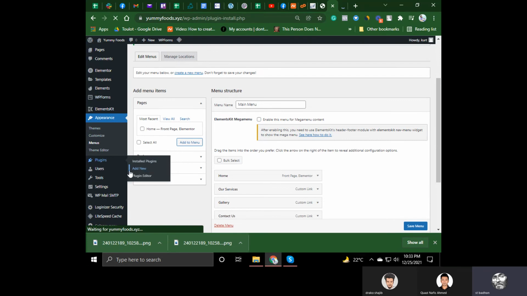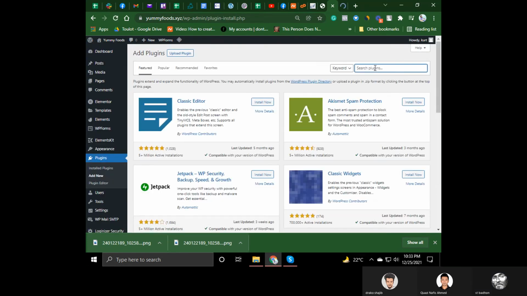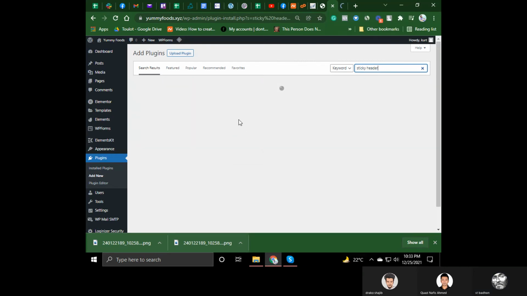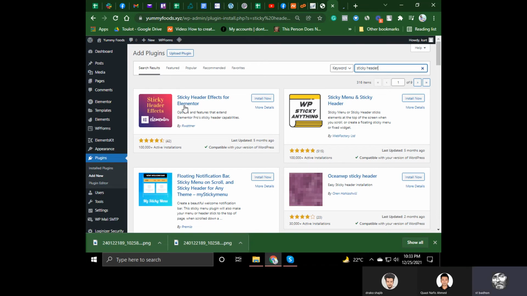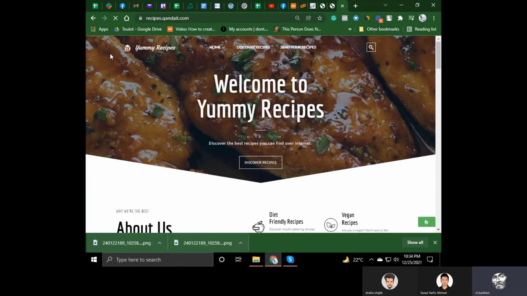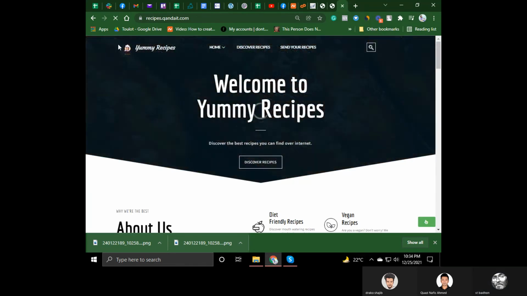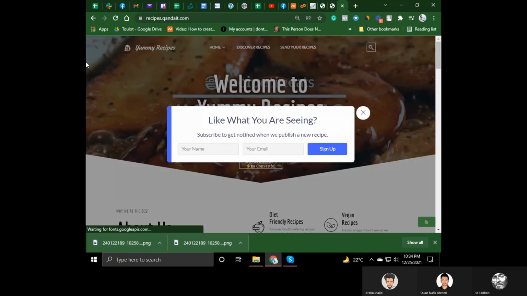So add new, and we type in sticky header. Okay, you can see that sticky header effect for Elementor. Just install that. Okay, now you can see that we have a transparent header.